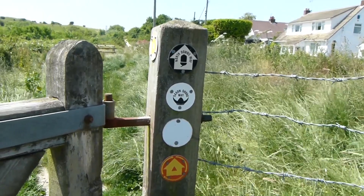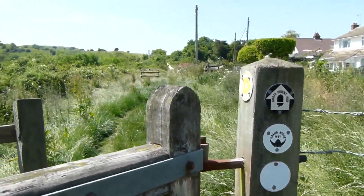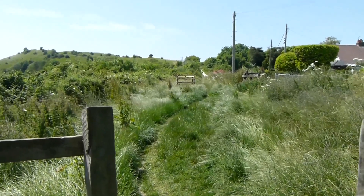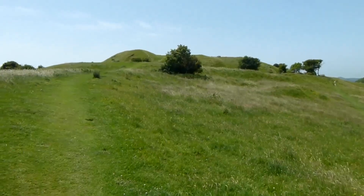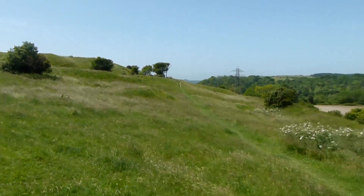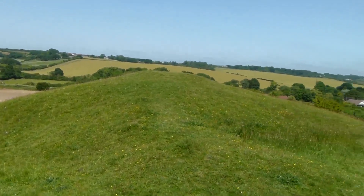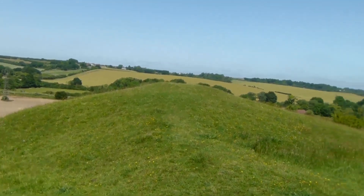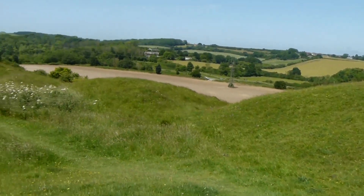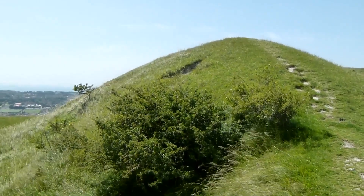More Saxon Shore Way and North Downs Way signs, but the problem is the signposting is intermittent in this area. We're about to go through a kissing gate and we clearly go up there. Now walking across Caesar's Camp — Bronze Age barrow. You can see the mounds, and there are great views looking back. These mounds are very impressive.